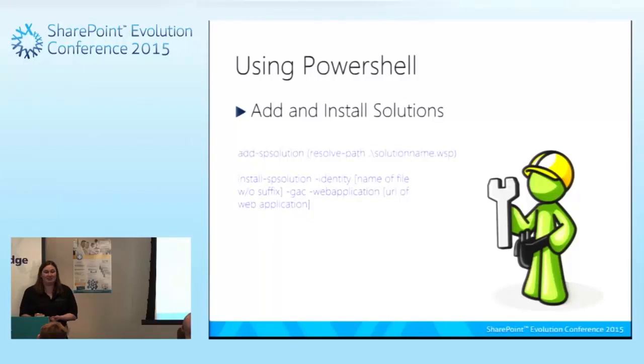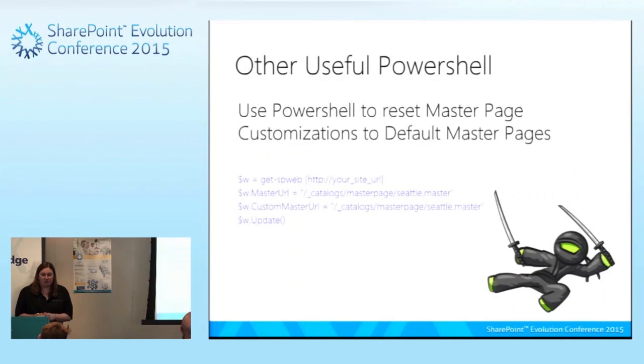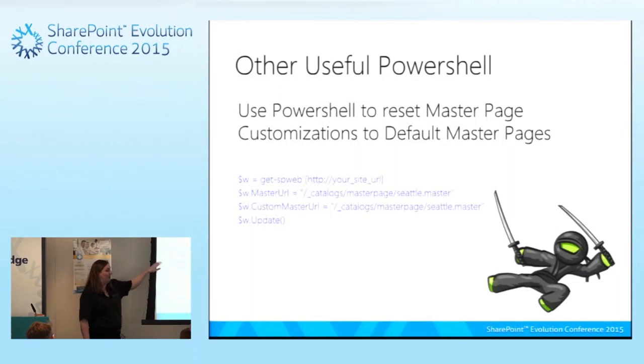So we not only do things like add and install our solutions using PowerShell, but we can also do things like reset our master pages or set master pages through PowerShell. So this is a useful one if you've ever had one of those really bad unexpected errors that you can't get that master page to reset. You set both system and application master page, and the system or site master has an error in it. How do I get it out? You can use PowerShell to go through and reset it back to one of the default ones so that you can actually go back into your site and fix your errors and then reapply. So PowerShell is a great little tool for that.